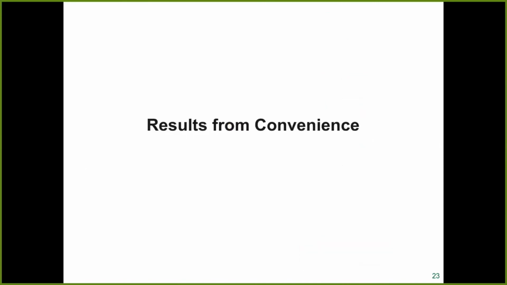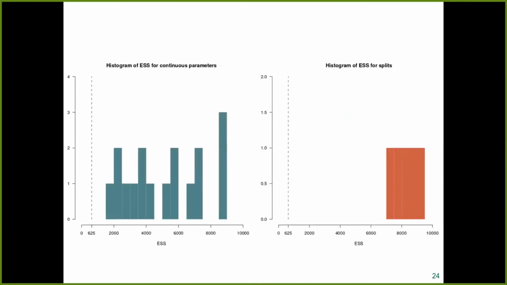So the nice feature is that we can have the results of the convergence assessment in plots. For example, here is the histogram of the ESS for the continuous parameters and for the splits. The dashed line represents the threshold, and we expect all values to be above the threshold.